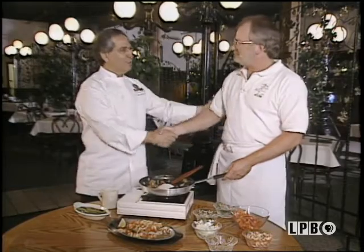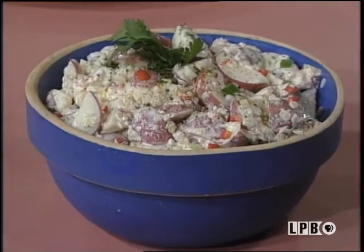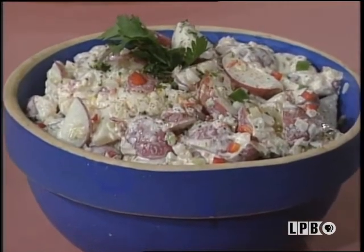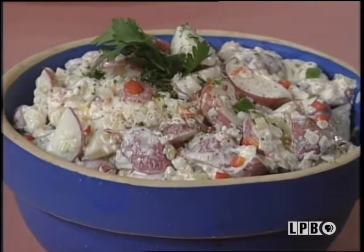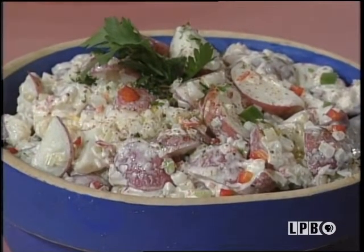And hey, I'm going to take this one to the table and eat it. Look how beautiful that thing is. And let me show you a couple of other great dishes that we found over at Fleur-de-Lis. First of all, my celery potato salad with lemon mayonnaise. That's right, lemon mayonnaise. You make just a nice mayonnaise dressing, put lemon zest and juice in it, and you have to let the boiled potatoes marinate in that overnight, and it picks up that great lemon flavor.